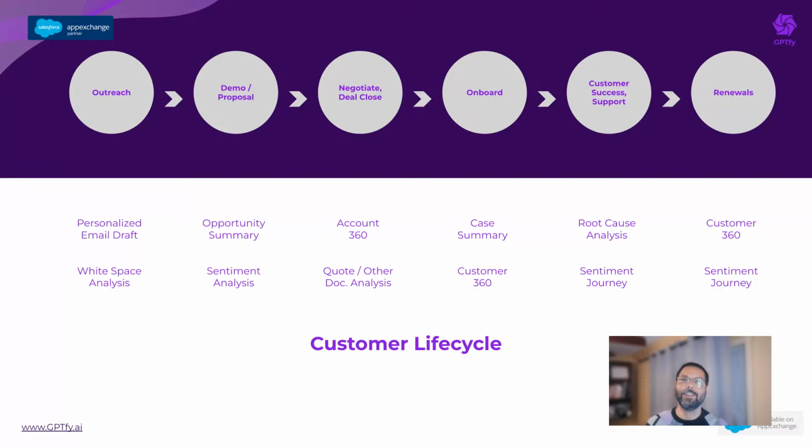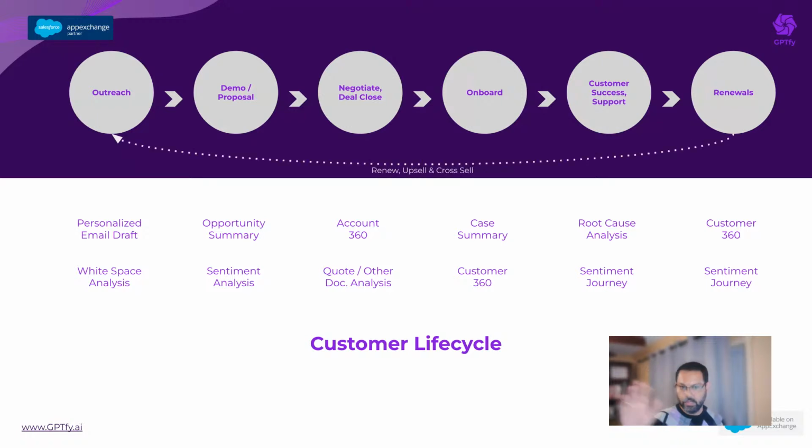So what you're seeing here is a very classic B2B life cycle. There is some variant of it which you would do in a B2C environment. The idea is really simple. You have an outreach, your business development people, account execs, sales people, events that you're doing like this one. You have an outreach, you do demo of your product, you may have proposals, there's some negotiation, onboarding, customer success support, and renewal, right? The hope is it works like a well-oiled machine. And that is the beauty of bringing Salesforce, Sales Cloud, Service Cloud, things like that.